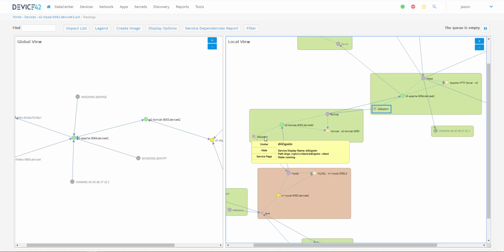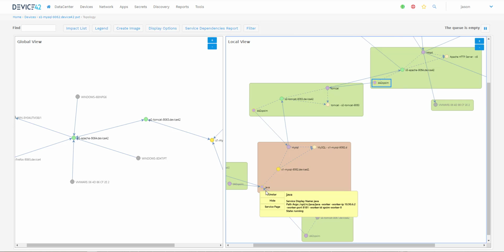We starred them differently, but anytime we see that same service name now, Device 42 is going to deem that important. That doesn't become immediately visible in the topology, but it will in the affinity groups, which I'll show in a moment. So as we see, MySQL, or again Java, is a good example as well, where Java could be used for client applications. Maybe there's just some software running that requires Java, but it's really not application relevant. But we may have things like IBM Cognos or Oracle Hyperion that use Java as a service for their applications, and those are important to us.